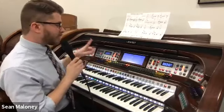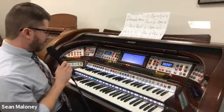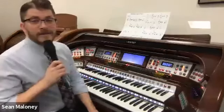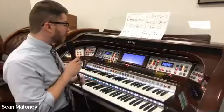Right when I touch jazz waltz, and I'm just going to touch any old chord here. Let's do a C chord. 1, 2, 3. That's way too fast. So I like that style, but I'm going to slow that way down.